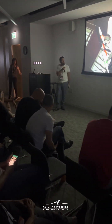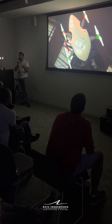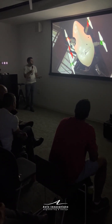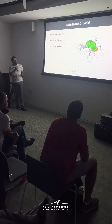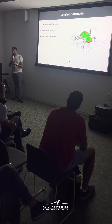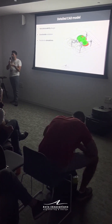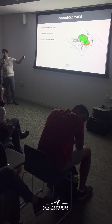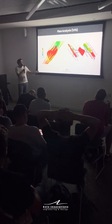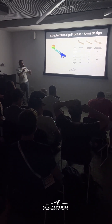Another technique I use is rendering. Hyper-realistic rendering helps us check different materials, different colors, and see how the final product would look, without needing to create every physical option. After setting up the initial design, we move forward to a more detailed CAD model — this is the opportunity to design for manufacturability and different constraints, identify problems and solve them early, and prepare the model for simulations. In terms of simulations, we have CFD to validate aerodynamics, and stress analysis to validate structural elements that can withstand different loads and moments.